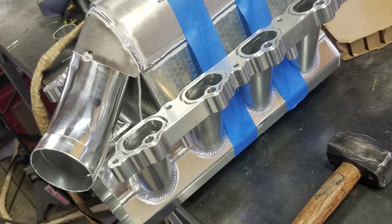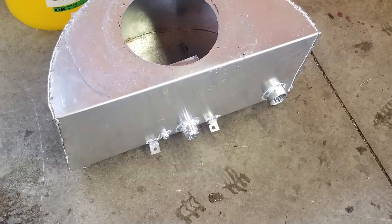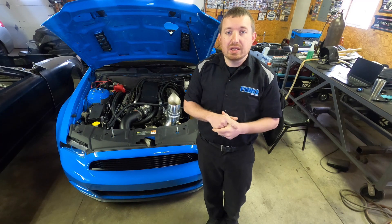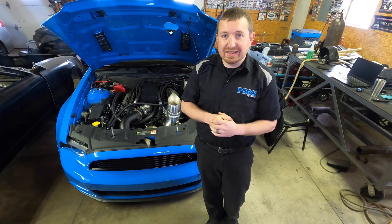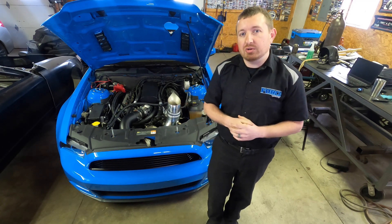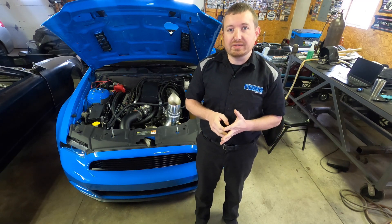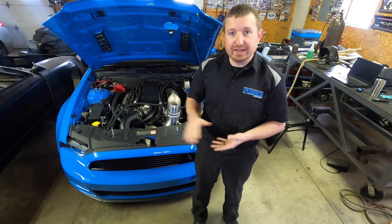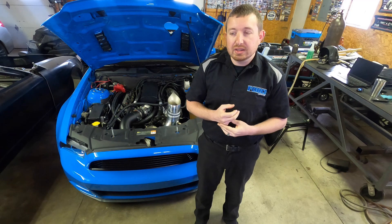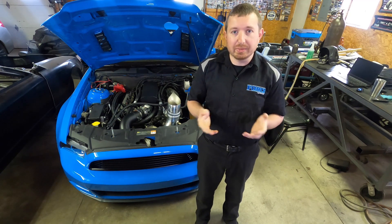We've had good luck with this setup. It's got a pretty big — about a 10-gallon — air-to-water tank in the back. We recently switched to a BMW PWM-controlled electric water pump. We don't run it full blast all the time, but on a nine-second pass with the tank filled with ice, we'll see intake temps around 40-50 degrees at launch, rising to the 80-degree range by the end. There's a slight incline over the pass — I plan to improve water flow over the winter by replacing rubber hoses with solid plumbing to reduce kinking.